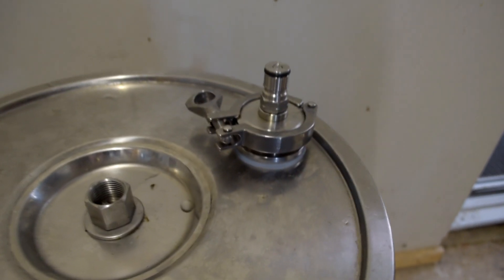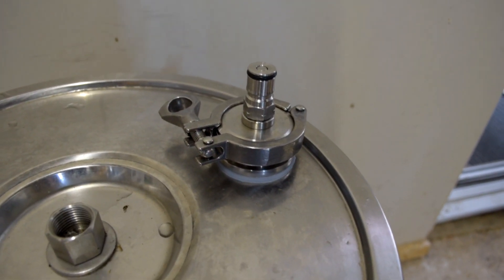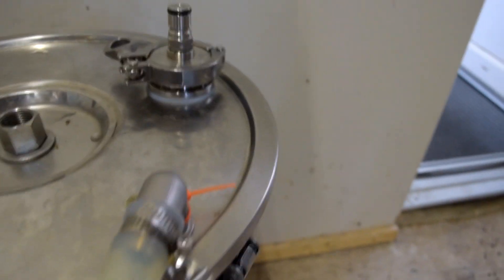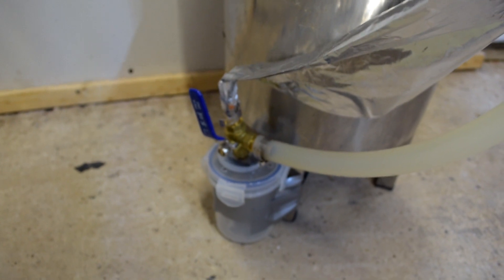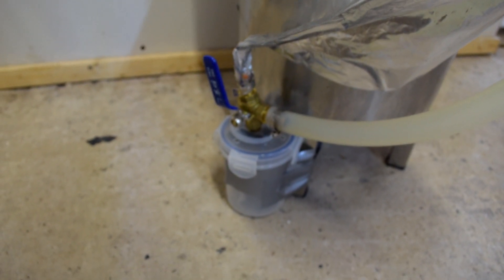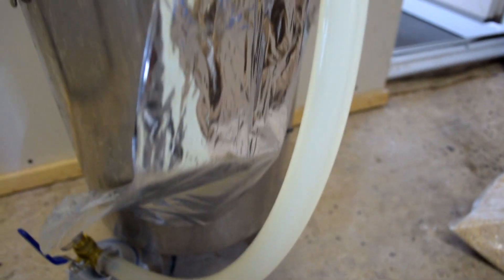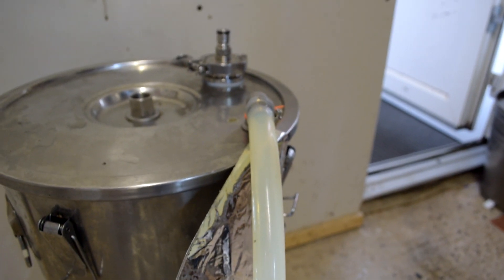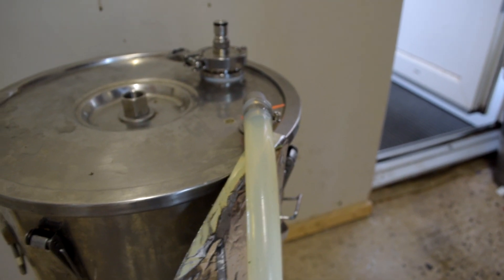Okay, so we have it completed. We have gas in on the top, so I can take that off and clean it, which is good. Then we have the blow-off tube coming round the side here, round into the blow-off bucket with the valve in that direction. The CO2 will go straight into the blow-off bucket with it in the other direction, then come up into this balloon here, which will hopefully sit over the compressor in the fridge. It'll gradually inflate while fermentation is going on, and then deflate while it's cold crashing.